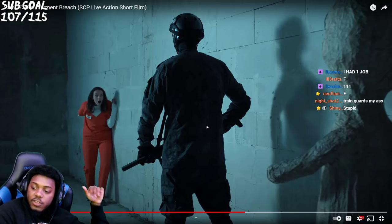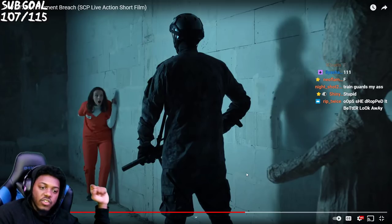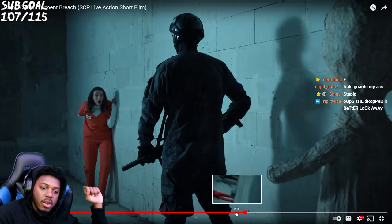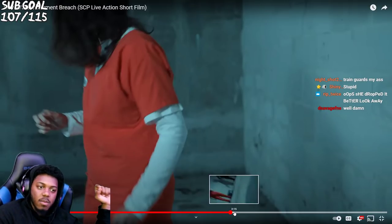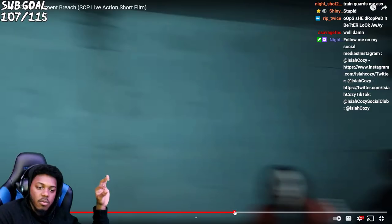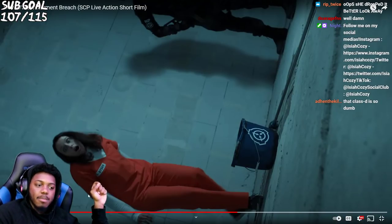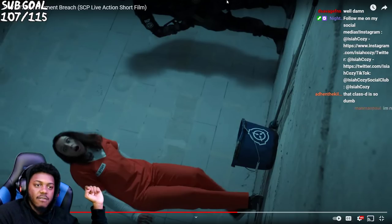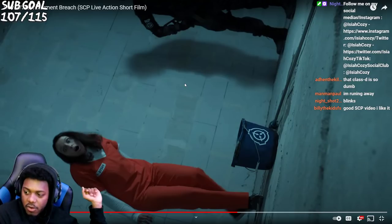Now look. We gonna run through this step by step. We're not even gonna run it. We're just gonna play it, and we're gonna say what we could have done better in each step. So right here, you see your man's got his neck cracked. You understand that SCP-173 is now on the loose, has moved around the room. All right, boom. Whatever. She messes up. What's the first thing she does? She backs up into a wall. The first thing you should do is try to find SCP-173 and also try to find the door. Back your way towards the door and see where 173 is. That should have been her first thing.